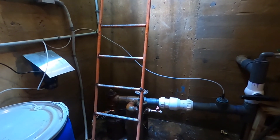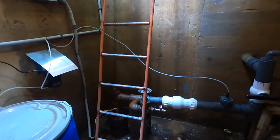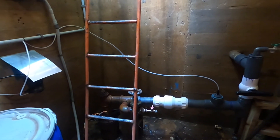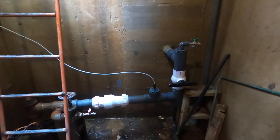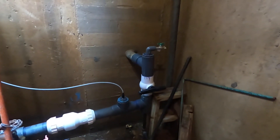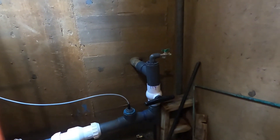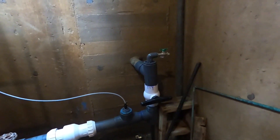Here we are down in the well pit — you can probably hear the echo pretty good. Right here in the center of the camera, that's where all the water initially comes in from deep down in the ground from the well pump, then passes through a check valve. Then the small line coming into the line there, that's the chlorination line. So all the water here is treated with chlorine. We have it calculated out to be between one and two parts per million to make sure the water is free of any bacteria or anything else.